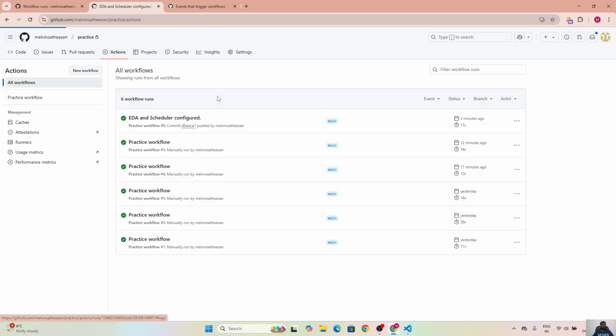Next is going to be the scheduler. Let's look at it. What happened to the scheduler? We are supposed to get the scheduler, but what is happening is we cannot trust the accuracy of the GitHub Action scheduler because it may run somehow late. It's not exactly accurate to the scheduled run. So that is one challenge we have with GitHub Actions.